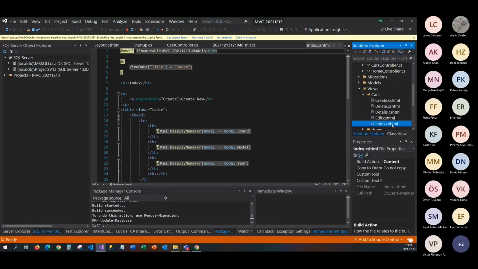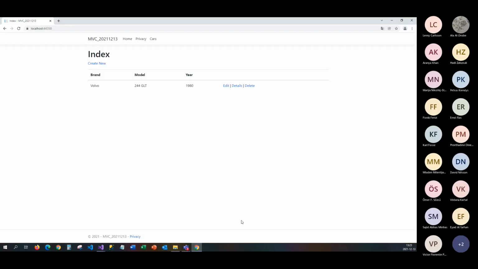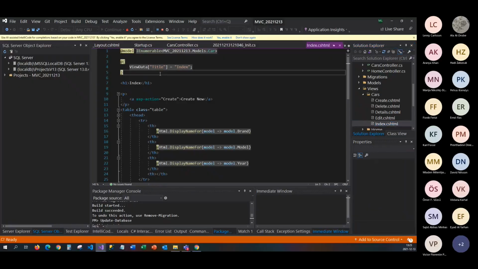And you will see this index, for example, that is up and running right now. It has information at the top of what model it is using, and it says that it's an enumerable car. So it means it's a list of cars, actually.